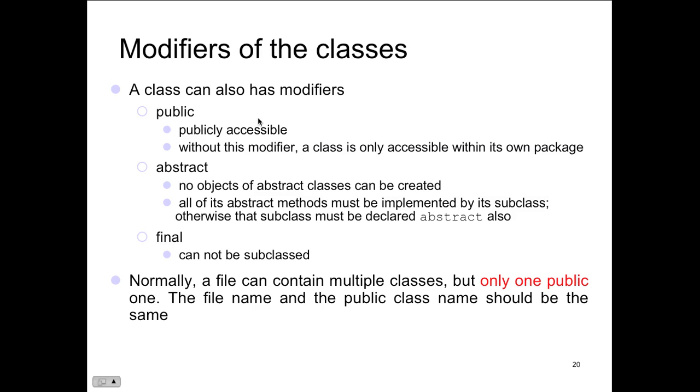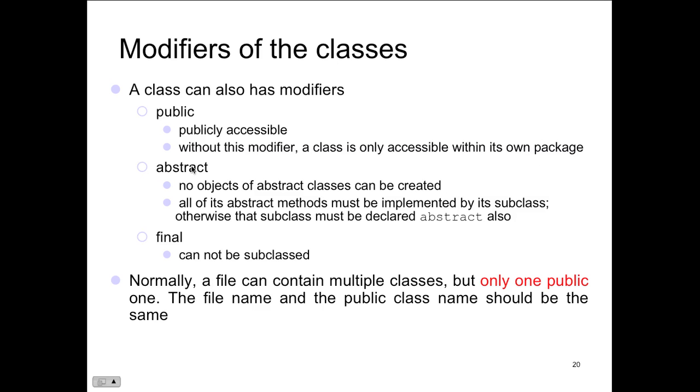Public is publicly accessible. Without the modifier, a class is only accessible within its own package. That's the one caveat there, which is why, as another standard Java programming practice, you'll always see people using public. Even though you don't really have to put it in there, you could just say class employee. There's no requirement. But if you're going to start using packages in the future, thinking that you're going to grow, you're going to start moving stuff around, you start sharing your class files and have multiple people working with you, it's not going to work properly. It's going to screw up the package.